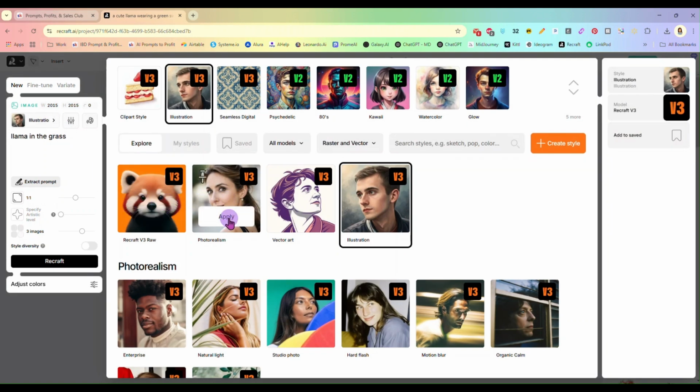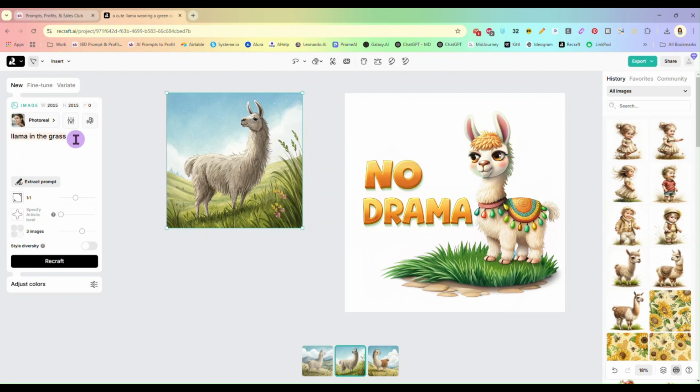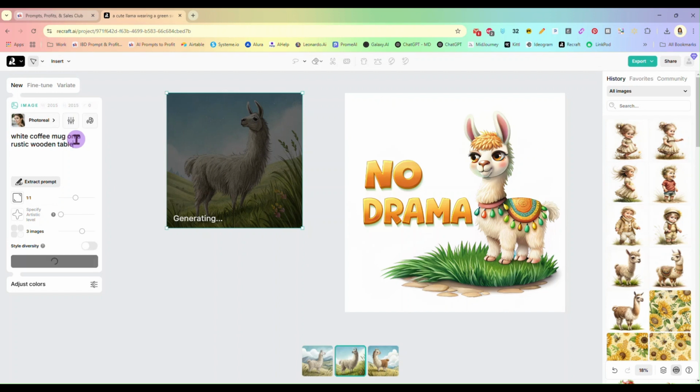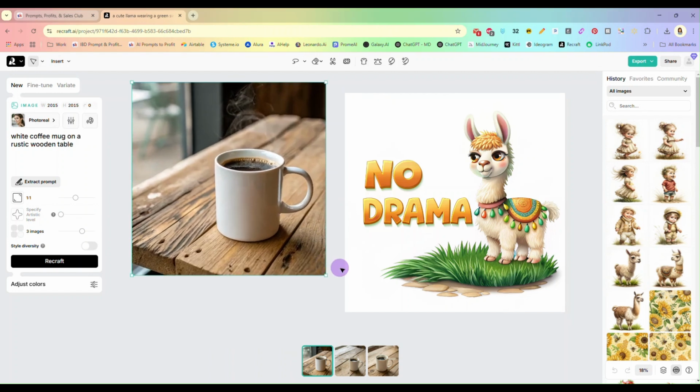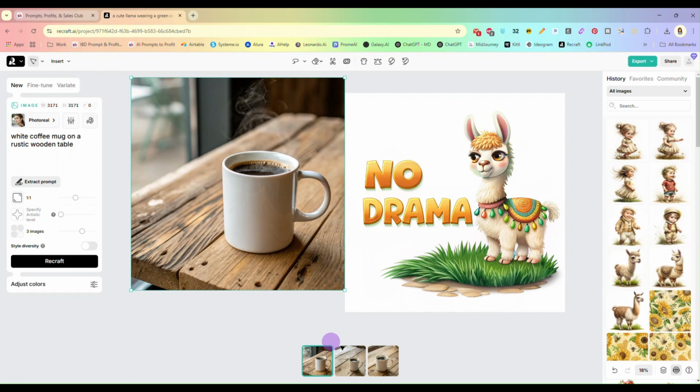We'll select photorealism, and we will do white coffee mug on a rustic wooden table. Let's just recraft that quick. All right, and this is what it generated. And you would use it this way so you would get more options.